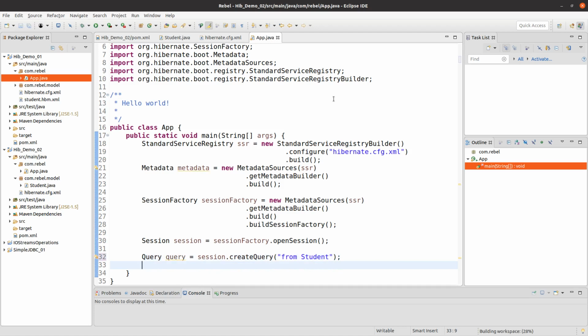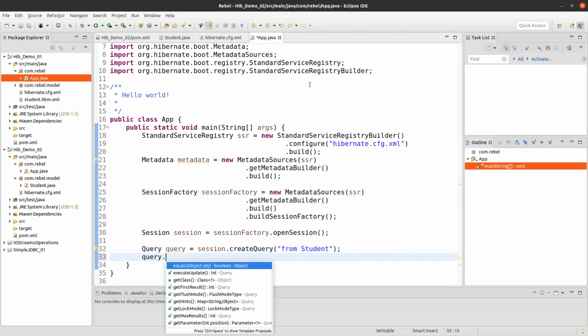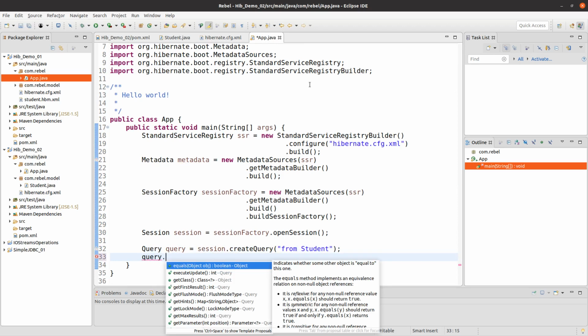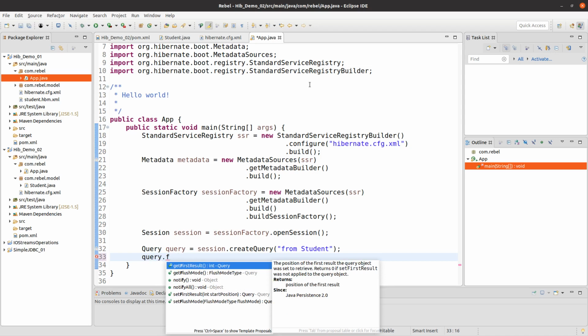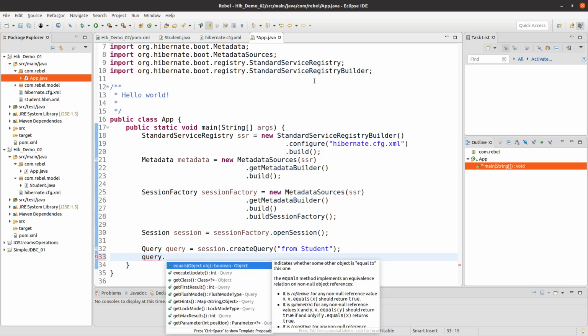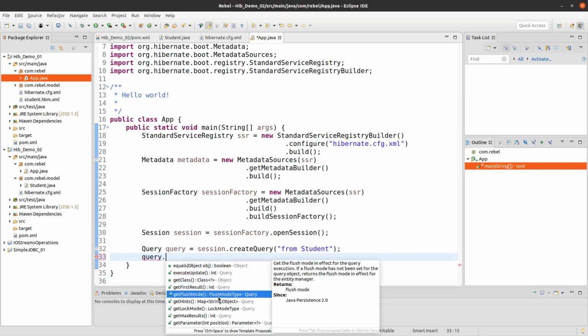And then query dot get, or find. Yesterday we used a method which returns a list, a collection.